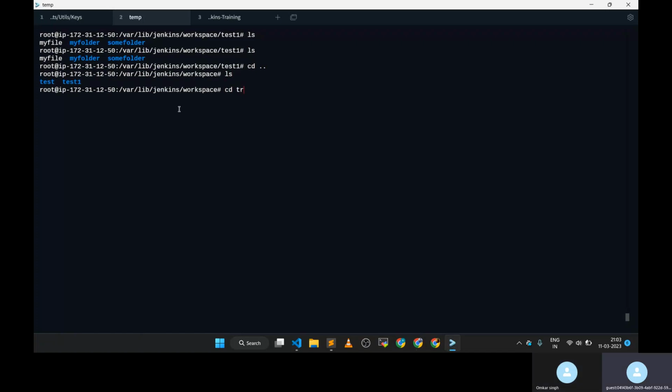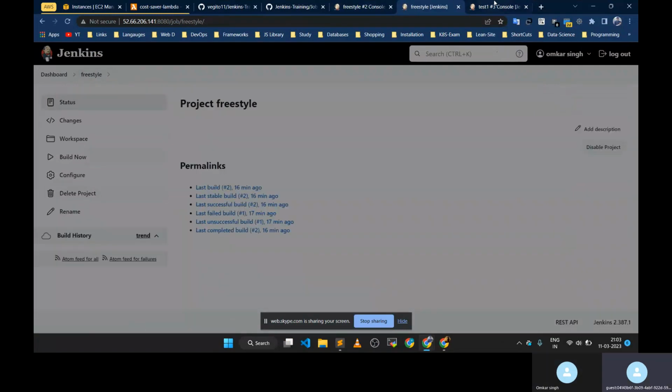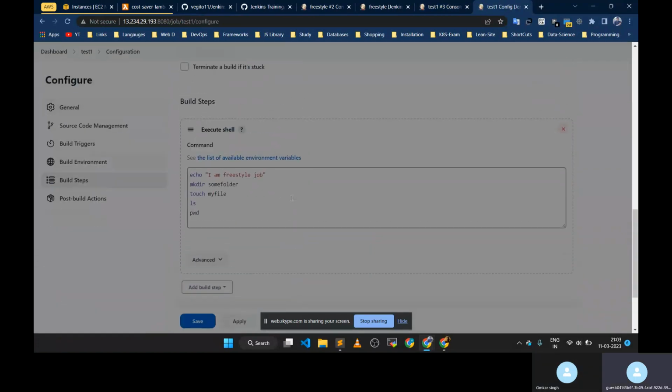So we're under test1, and for our test1, what is the configuration? Let me show you. Go to the configure. Our configuration was mkdir, create some folder and create some file.